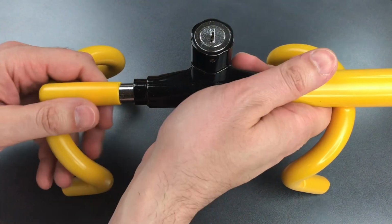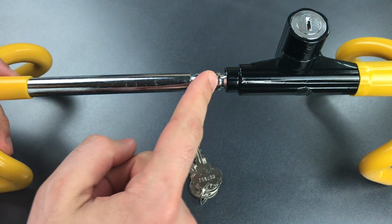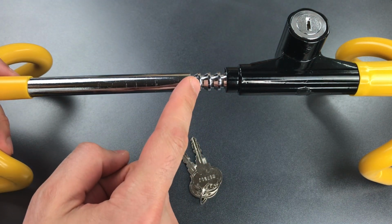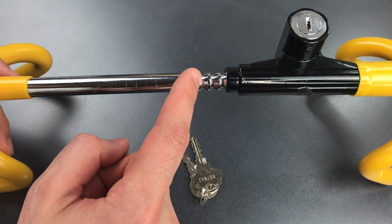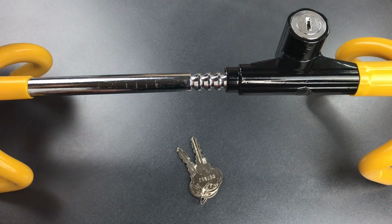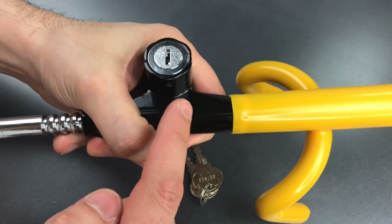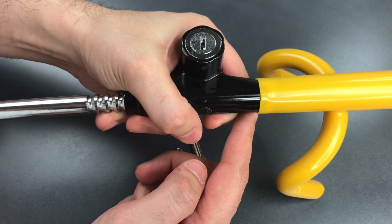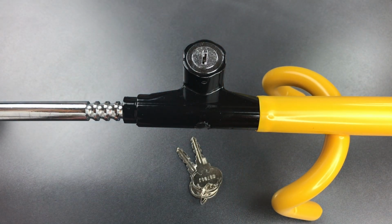First, we could attack the main bar. You may recall that in video number 600, I tested the main bar of Master Lock's version of this product against the Ramset, and that bar broke right in half. I've also heard that you can just hit the end of the bar with a hammer, and by doing that, break the locking lug inside of this housing. I've never actually tried that before, but it certainly seems plausible.